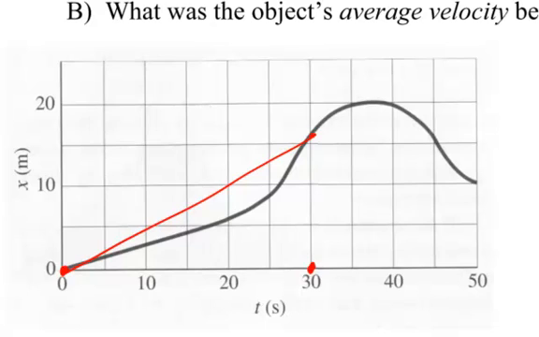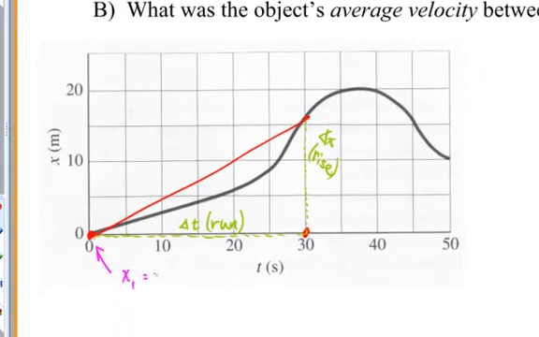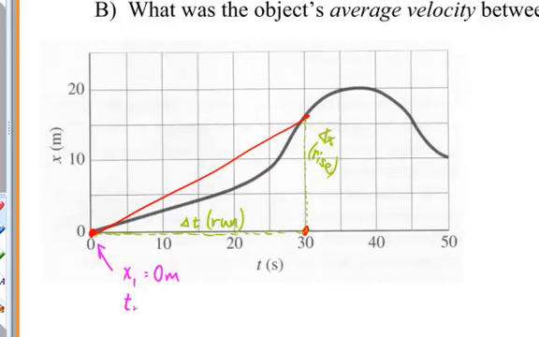Where did my object start? Well, it looked like that it started at the origin. x1 was equal to zero meters. And the time at which it began was zero seconds. So, there is my first data point. What about at the end? Well, at the end, it looks like that I ended up about 16 meters. So, my x2 is 16 meters and my t2 is equal to 30 seconds. So now, I want to figure out what was the change in the position divided by the change in the time because that's what my average velocity is.